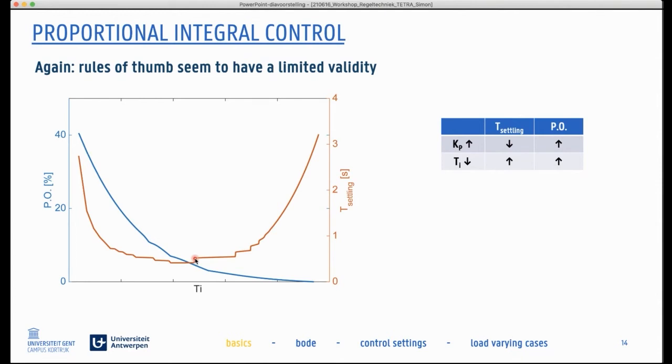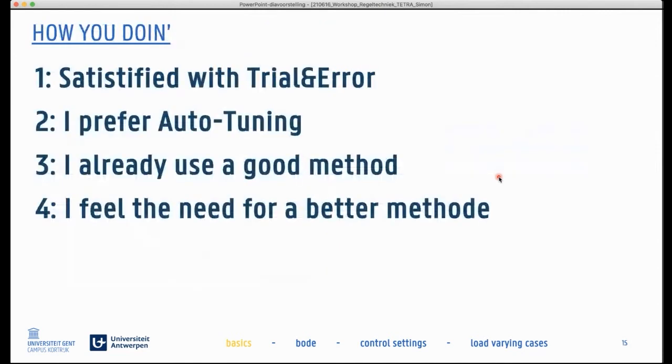For applications, it's also difficult to measure them, trial and error, and if Kp shifts, if we have a different Kp, then that curve can look completely different. So the rules of thumb are very interesting to know. Do not forget them, but we must know that you cannot do everything based on those rules of thumb.